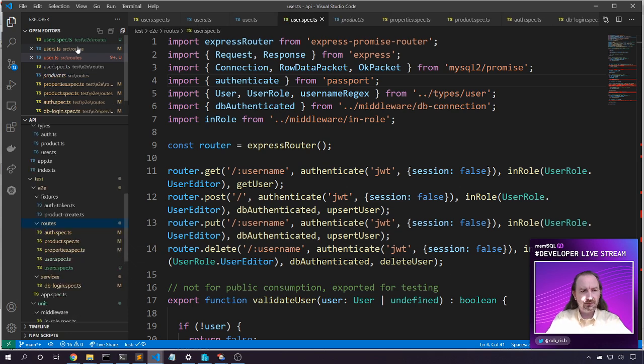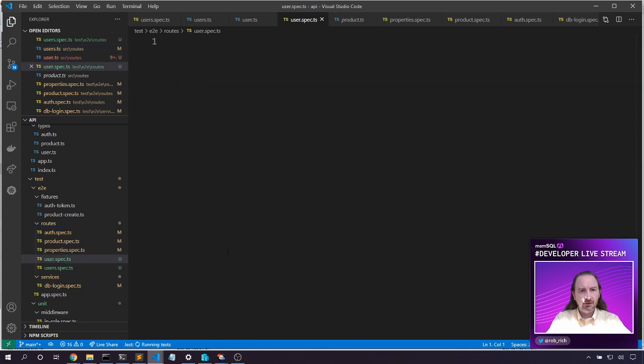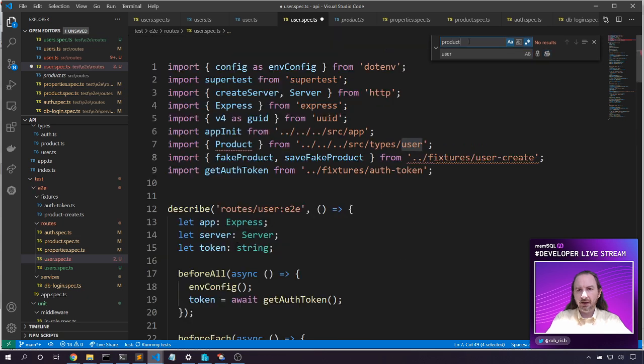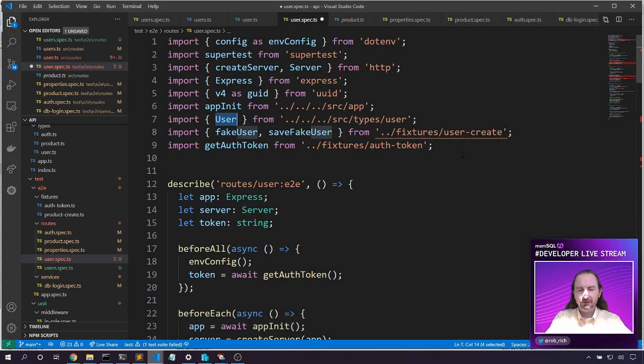Now this is probably a lot like product again, so let's start there. And we can probably do something as bold as saying user that is match case, and then we can say user. Actually, this is product. Product to user and product to user. Now that isn't a perfect analog, but it gets us started.